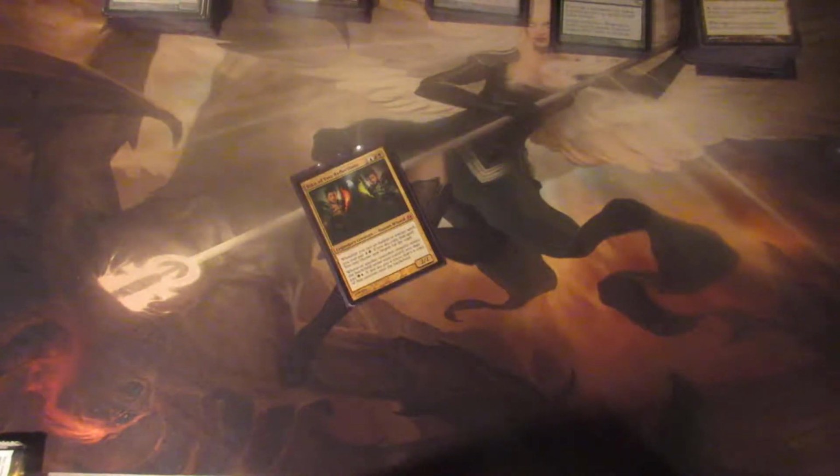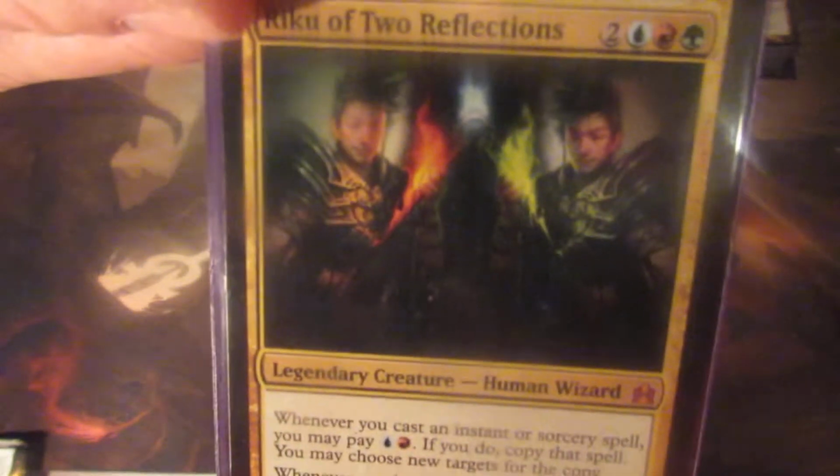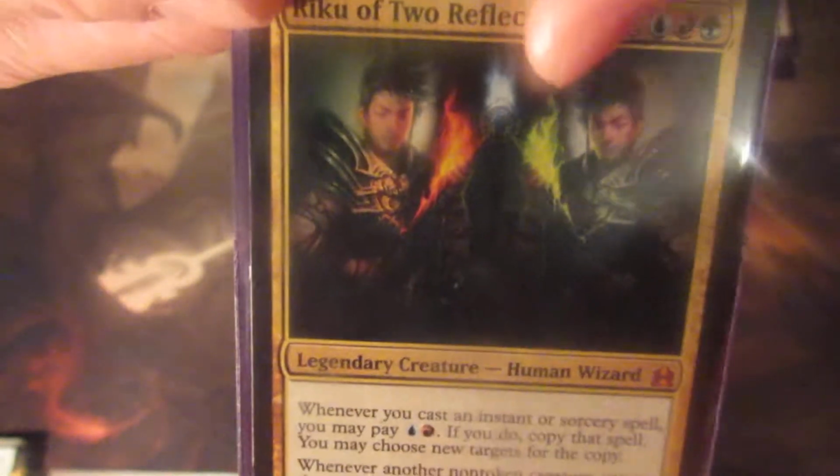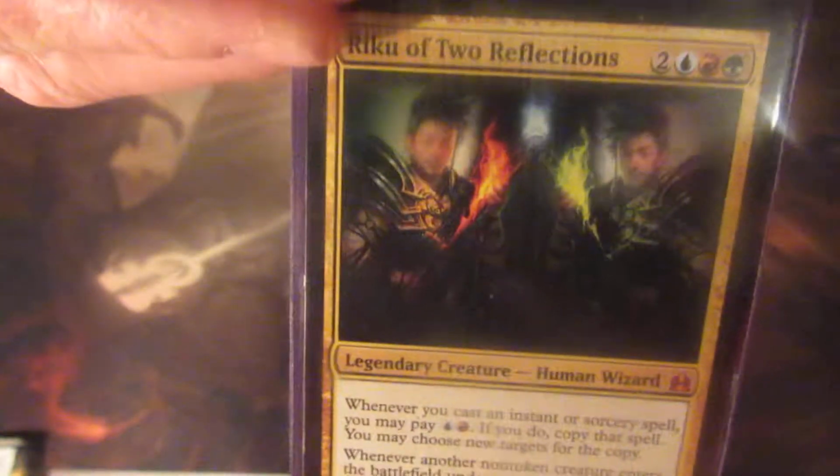Me and Julian are here to cover Riku. That's us right there. Yeah, that's us. So I don't know, I guess I'm the instant sorcery one. Yeah, I'm the guy who copies, and then we have a floating ball sack together to conjoin into a gelatinous mass that we call an EDH deck.